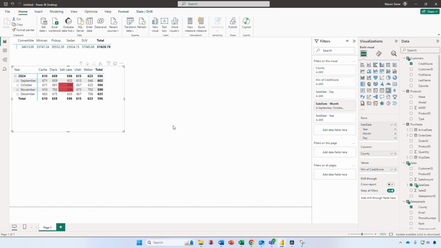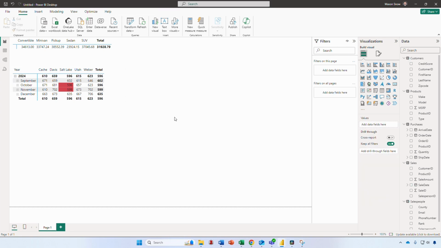Again, Power BI likes to call bar charts only those with a horizontal orientation, whereas column charts are those that are vertical. So I'll click out of this to deselect the matrix. Suppose I'm interested in understanding how my sales vary by manufacturer for a few of my smaller locations. I'll start by creating a stacked column chart, the second option in my visualizations pane.